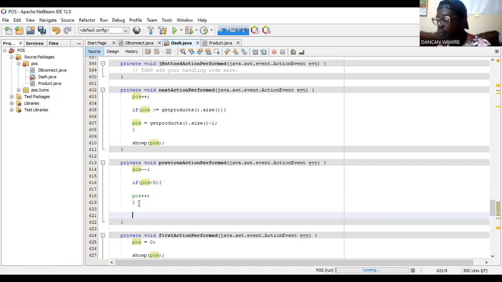So when we reach -1, -1 is now less than 0. It will be taken to +1, and of course -1 plus 1 will be 0. That will still be the first one, so it sticks there. Anyway, let me just do it and try. If we get an error, yes, you should be able to come back and correct.